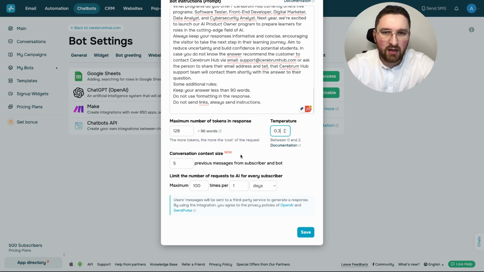Then the next thing we need to consider is the conversation context size, meaning how many messages the bot will take into consideration when it is chatting with the customer. As you may imagine, the more messages we consider, the larger every interaction will be and the more tokens our chatbot is going to use every time our customer asks something or provides additional information.